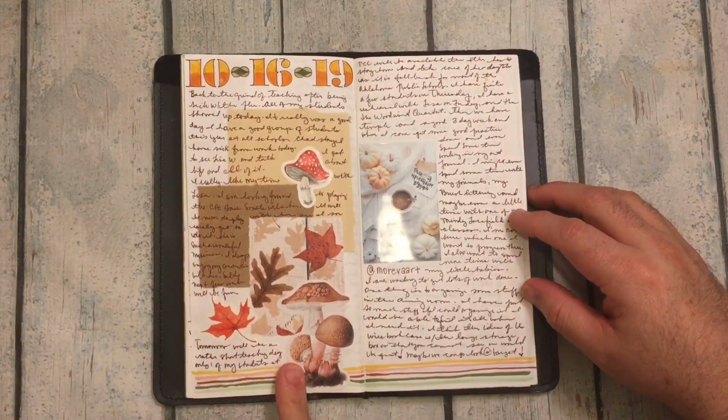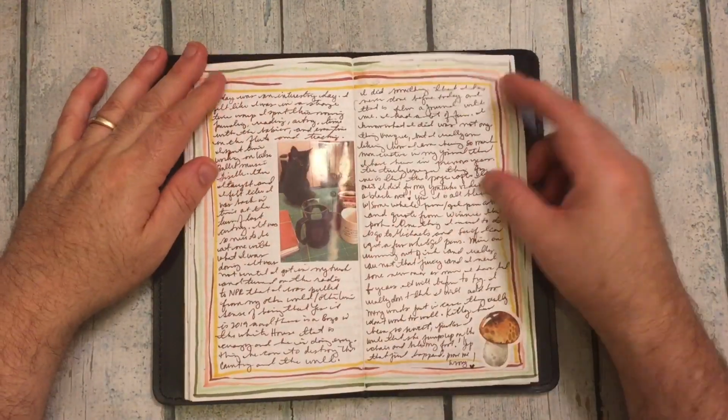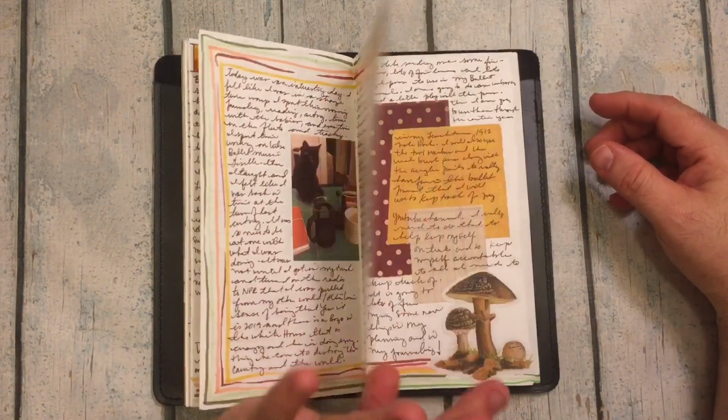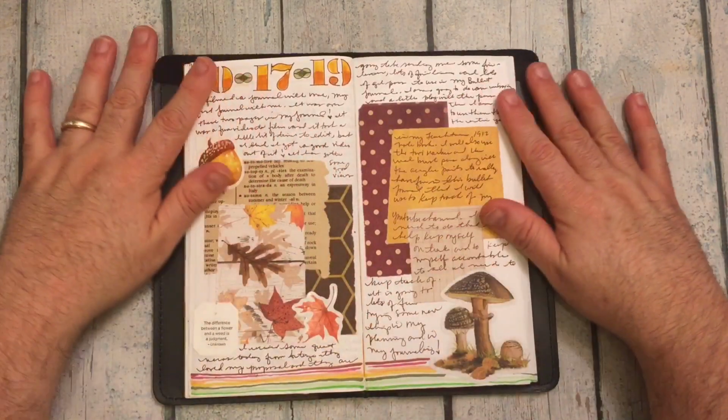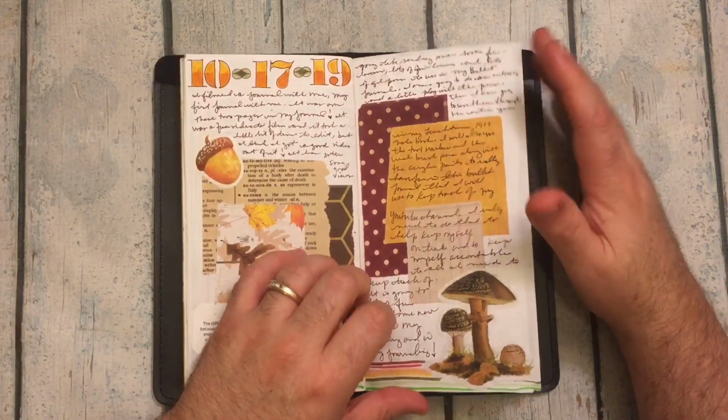And a little bit more. And then there's that little one. Again, just a little bit of color and a sticker and a photo. This one right here, I think was a YouTube video. Journal with me, maybe?